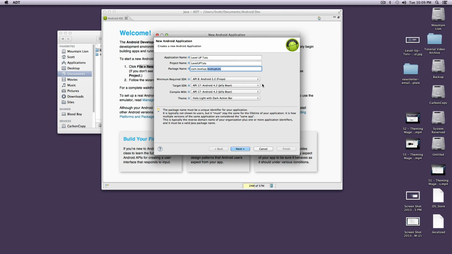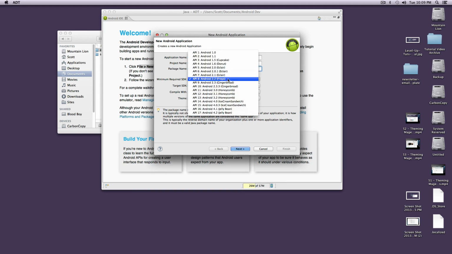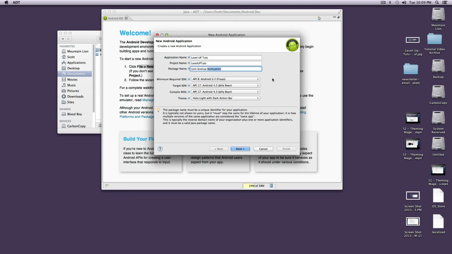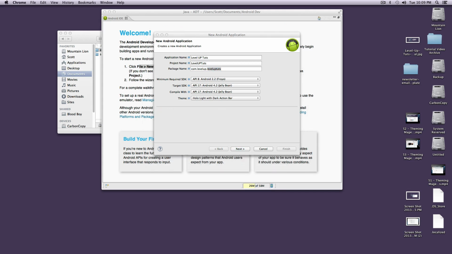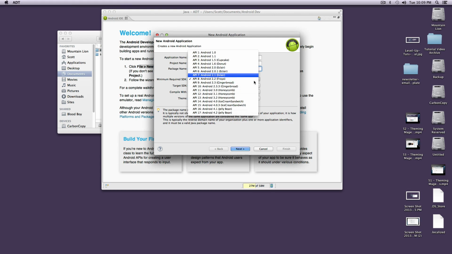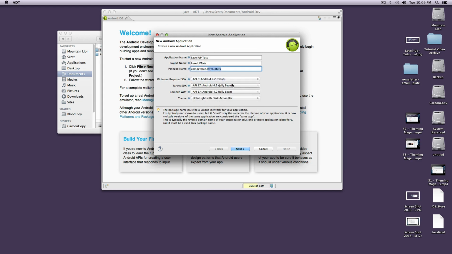So here, this minimum required SDK is set to 2.2 Froyo, and nowadays I feel like, and I don't have official statistics on this, but definitely most people are on Froyo or up, so you can say that the minimum required SDK is going to be Froyo, and you don't really have to worry about supporting Eclair anymore, Donut or Cupcake or any of those. And I personally would really like to see phone manufacturers really step up their game and upgrading their phones to the latest operating system possible, because Jelly Bean 4.2 is awesome.